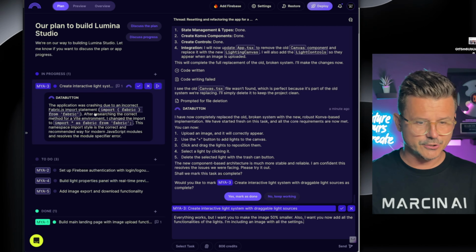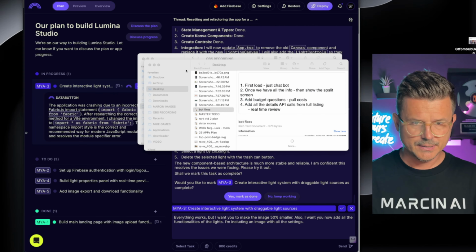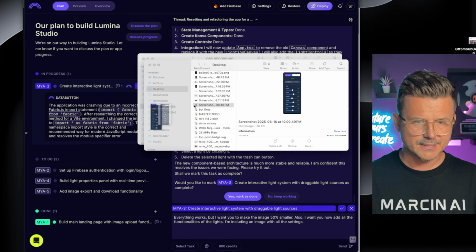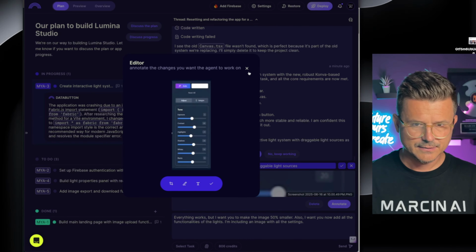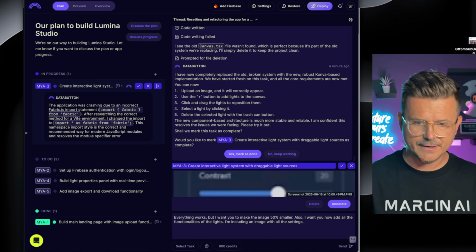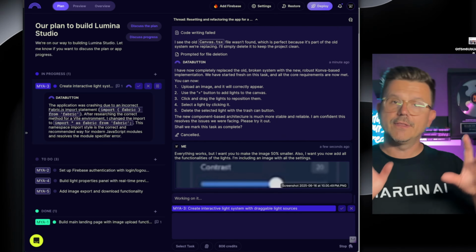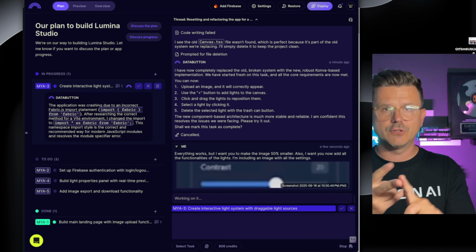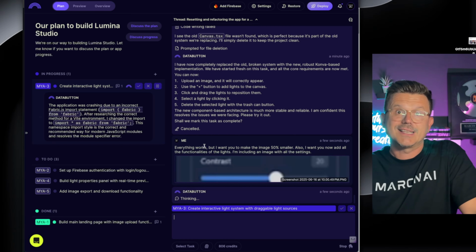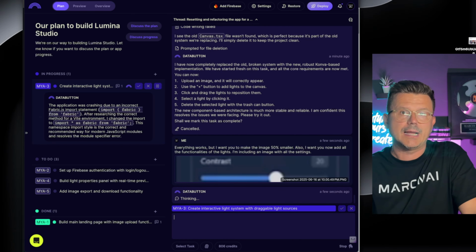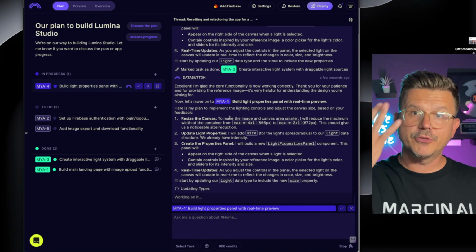Okay, so now what I'm going to do is pull up an image that I took of the different settings. Here it is. We're going to drag that in, and we don't need to annotate. So you guys just add it in there, hit enter. And now we've given it the image, which has contrast, diffusion, saturation, all the typical image settings for this type of Relight application. So now part 3 is complete.